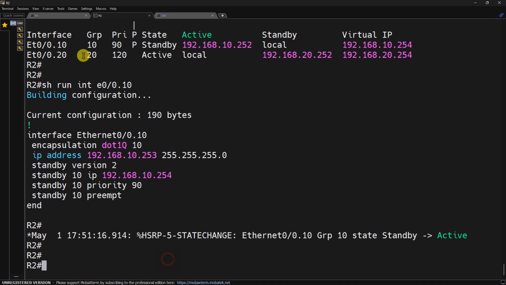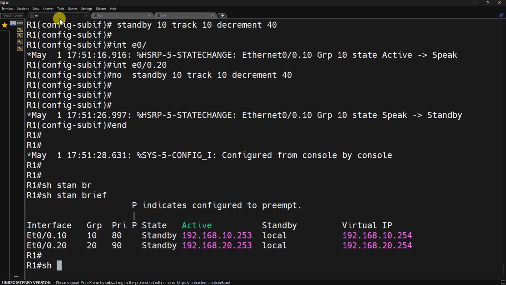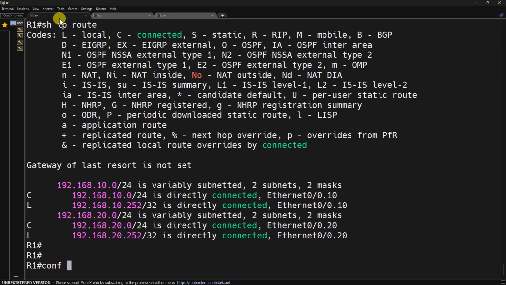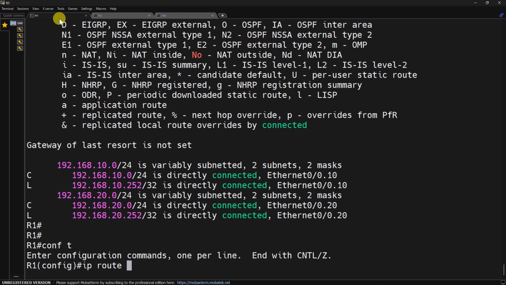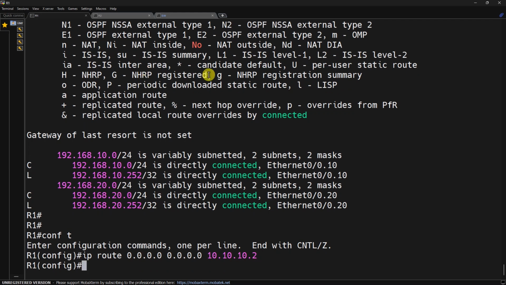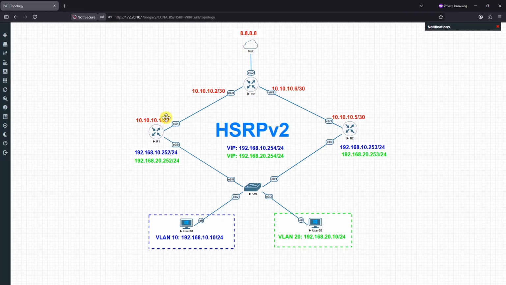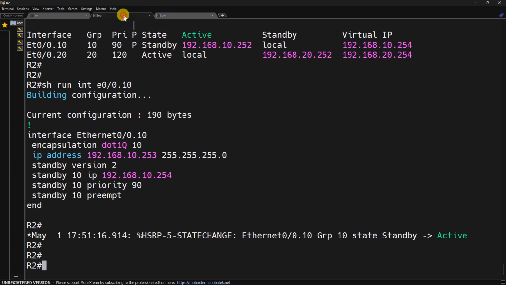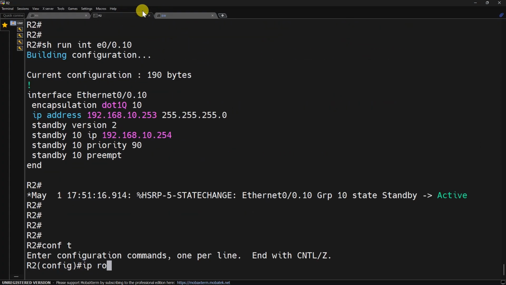Okay, maybe I don't have the route. Okay, IP route 0.0.0.0 0.0.0.0 10.10.10.2.